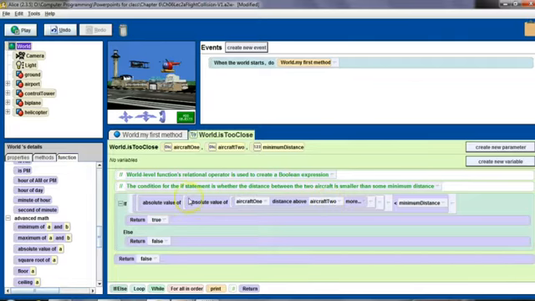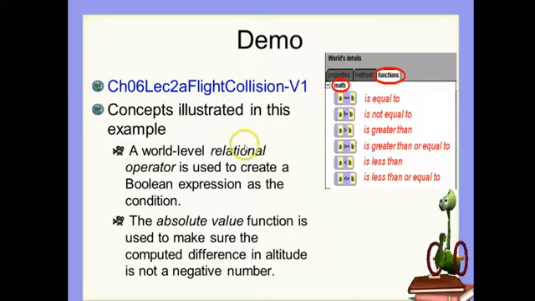All right, so let's go talk about what concepts are used with this and how to make a method with it. Okay, so we've talked about this under functions. You go down to math, and that's obviously how you get the less than the minimum distance thing, but we also talked about the absolute value function as well.